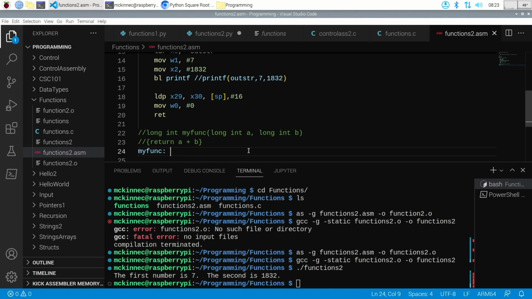Now, I would never actually use a function like this. I would just directly add the two things. But the reason I want to do this is to illustrate, again, more about this parameter passing. So that's what I want this thing to accomplish.